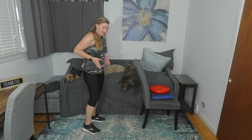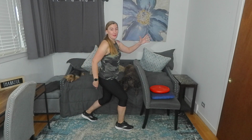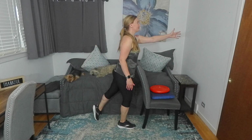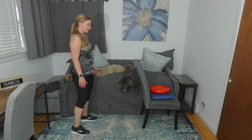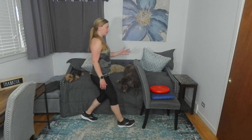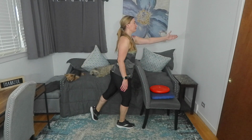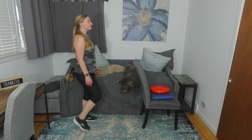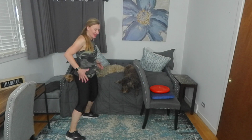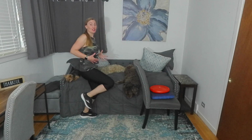All right, so here we are. Feet hip width, shoulder width apart. One leg steps, the opposite arm reaches, and then lift the back heel. Come back, hip width apart. All right, same exercise. Now a wide, wide base. Same leg. Shift, step, reach. And then you've got to come back to wide.